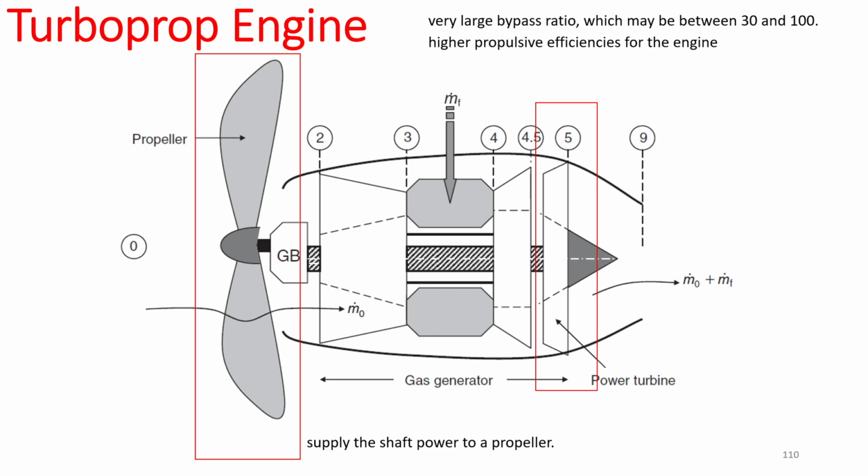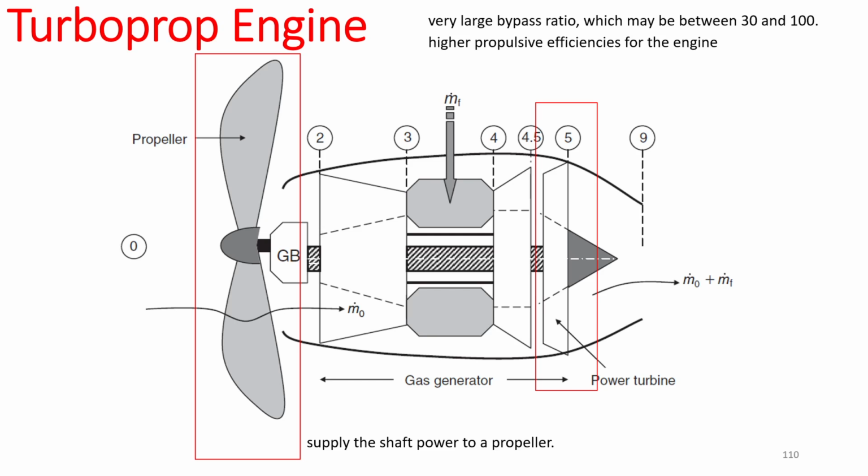Well, what is the main benefit of having a turboprop? It is a higher propulsive efficiency, and we're going to see why that is the case. Let's discuss this a little bit. Why do you think a turboprop engine is going to see a higher propulsive efficiency? Of course, to answer this question, you have to go back to the equation we used for the propulsive efficiency. What was the equation we used?